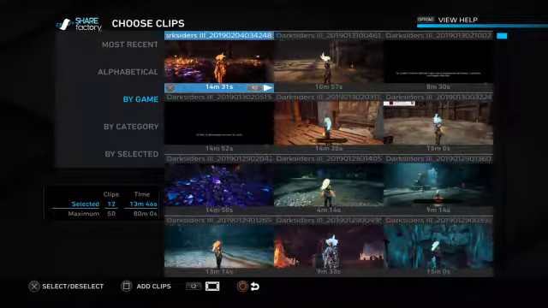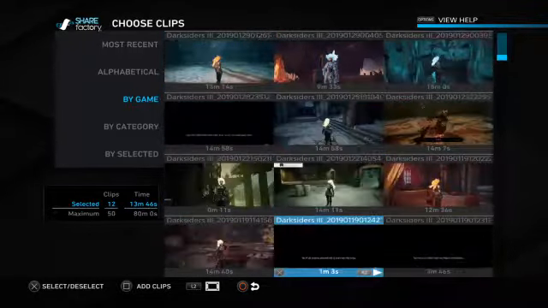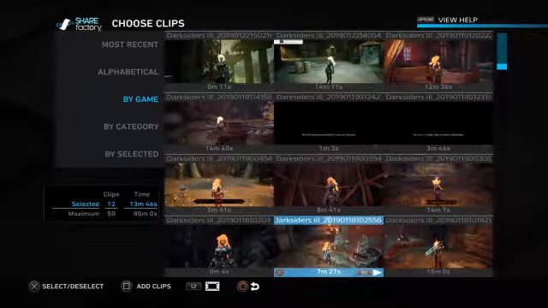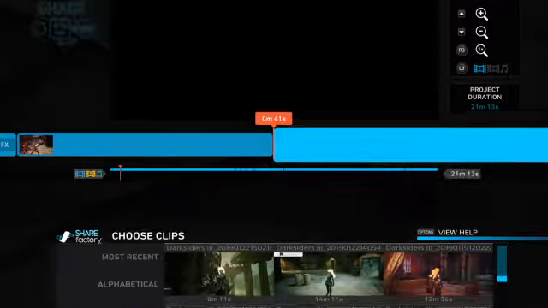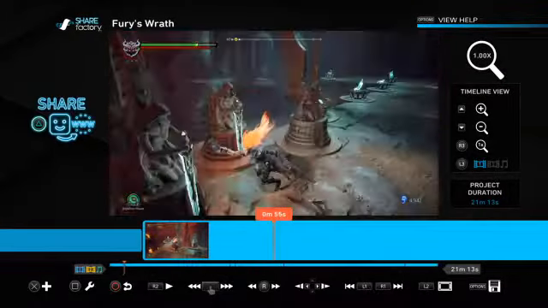As you can see, it brought up the split clip screen again there for a moment. That's because I didn't circle out. Anytime you go into an edit menu, you have to circle out back to the main menu. Make sure you do that because sometimes you might delete a video or delete a clip by mistake. So I want to choose this clip because I think there's a cool mini boss in here that I fought.